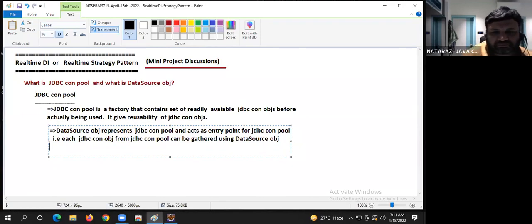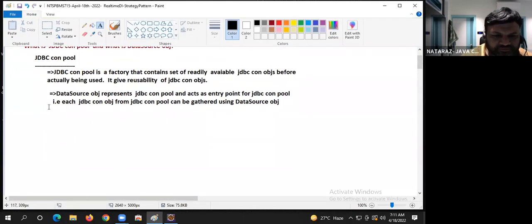To get into the office, the front office is the entry point. Our security check is the entry point, right? Anything you want to do in the office, it has to be done through security check, right, boss? Okay. Naresh IT is offering certain courses. I am the faculty representing a bunch of courses. Any course you want to access, it has to be accessed through me or not. So I am like the data source object. The course pool is like what? JDBC connection pool, guys.